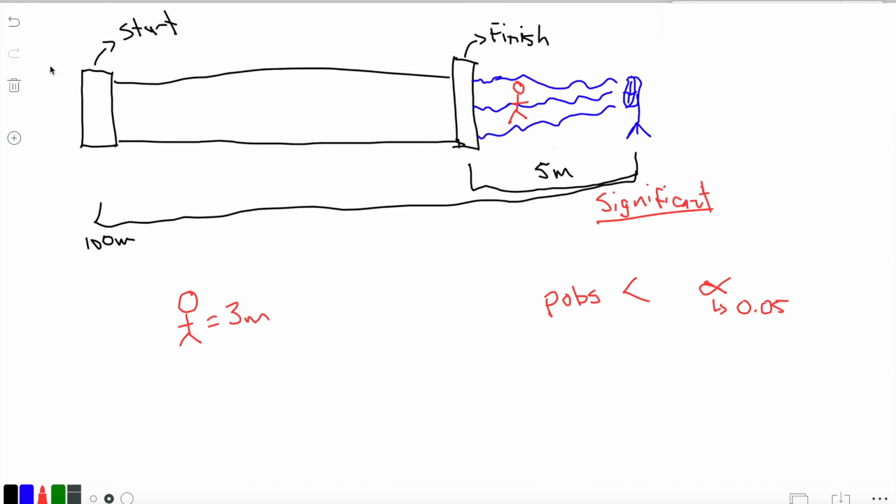If I say instead, our runner is 10 meters away from the fan, what that means is they're about here, and they're unable to feel the cool air of the fan. And what that means is they haven't passed the finish line. So our two groups in this scenario are equal. There is no difference between them. But in a scenario where they're in the air of the fan, our two groups are different.